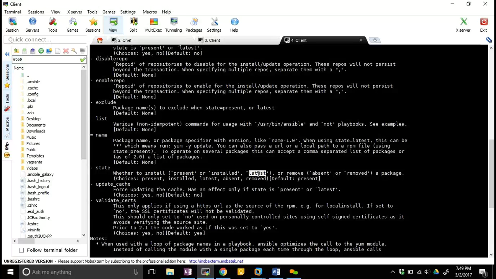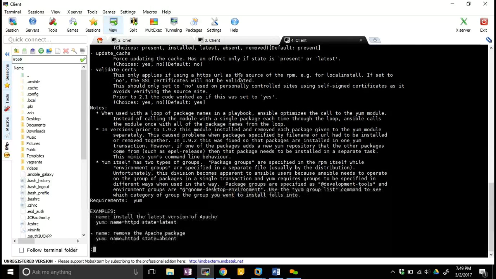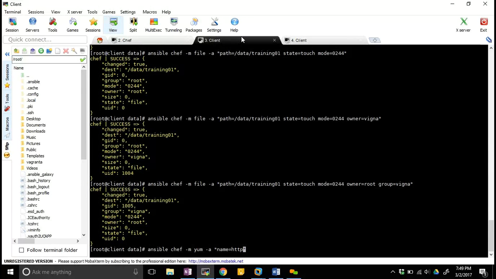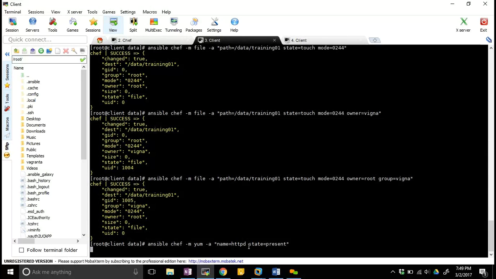But if you have only a single version, then you can go with present or installed. So let's go here: name is equal to HTTPD, and state is equal to present. Let's go and install this package.